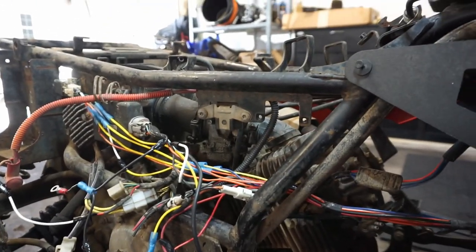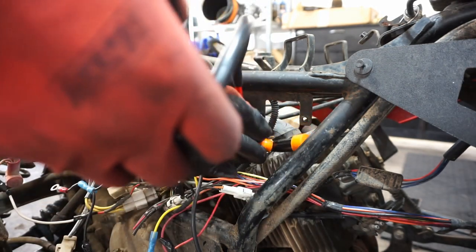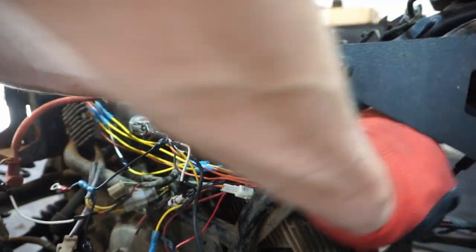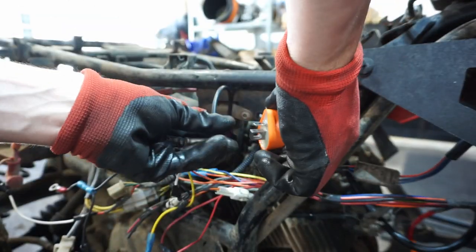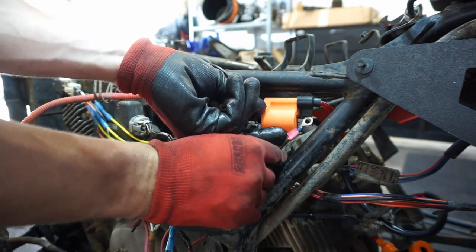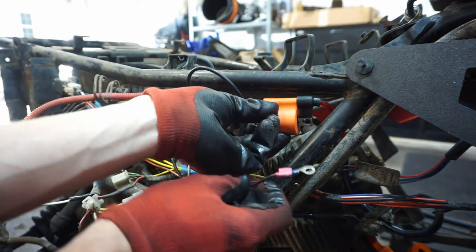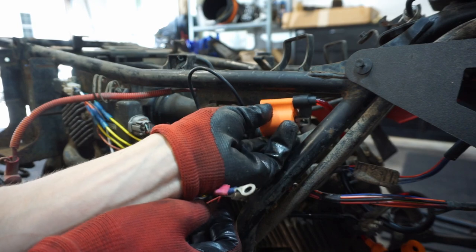The coil actually goes right here. This goes down here. This mounts up like that. And this wire goes on it like that. That mount right there. And then we gotta get the ground. That's weird, there's no battery hooked up. Why would it spark? That was odd, wasn't it?